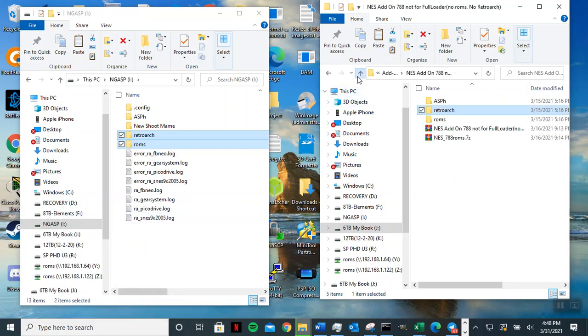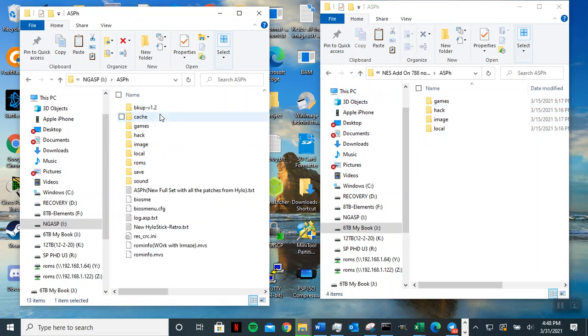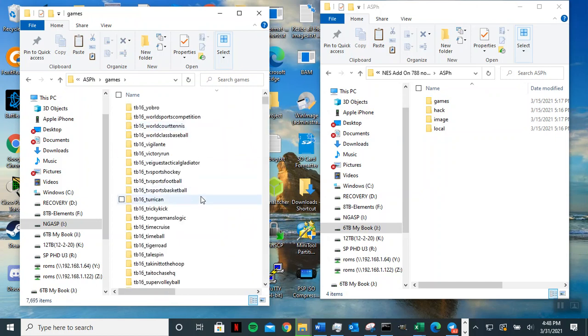All right, so going back to this. We copy those two. Now we have to do the ASP. So we're going to go to ASP. Now this one is a modification add-on. A modification add-on is not just an add-on because you already have this in your system. So the problem now is you have to remove the old one, like we did with the ROM. Now we have to remove the game box.